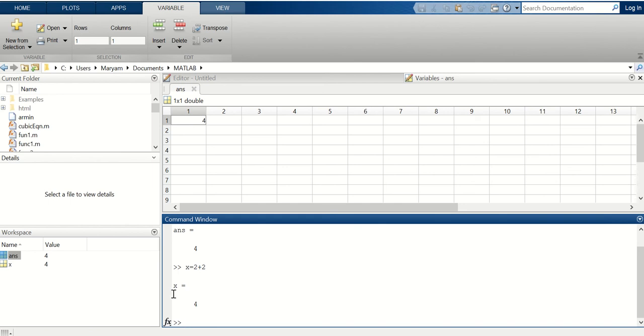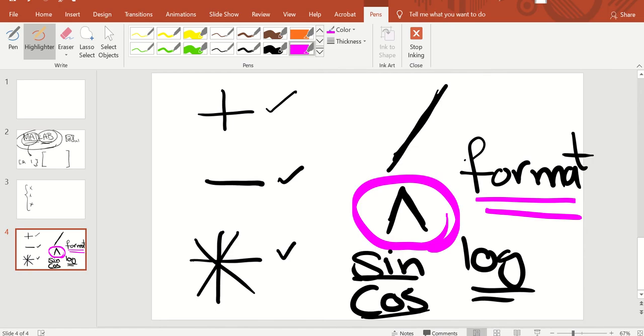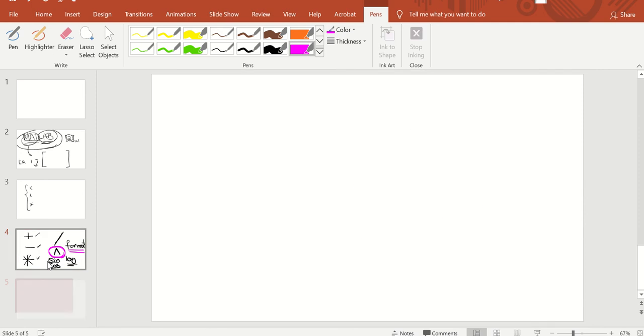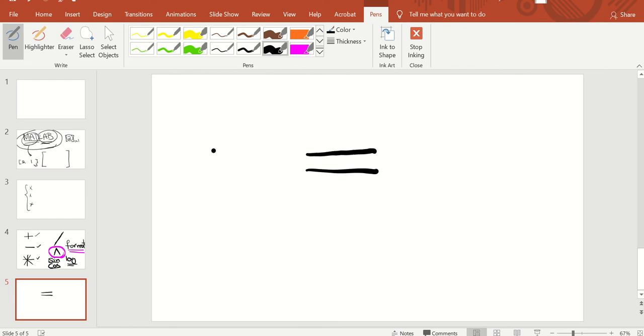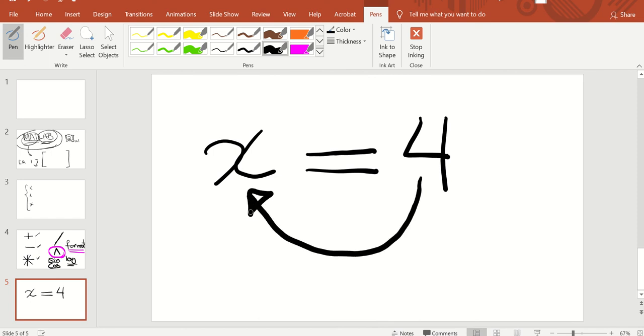If you're not familiar with any programming language and this is your first time seeing a programming language, I have something fundamental to tell you now that you can use in other languages as well. It's the same everywhere. This equal sign in programming, it has a very special meaning. So if I put x equal to 4, that means that I'm putting 4 in variable x.